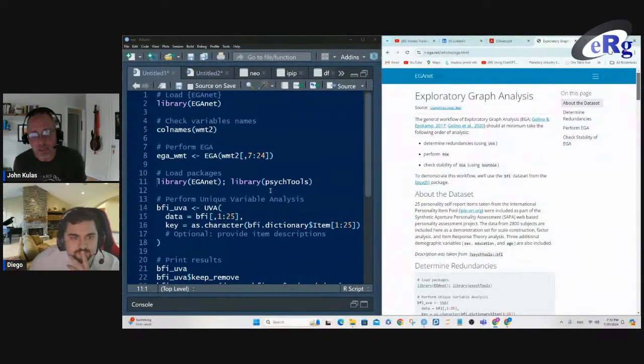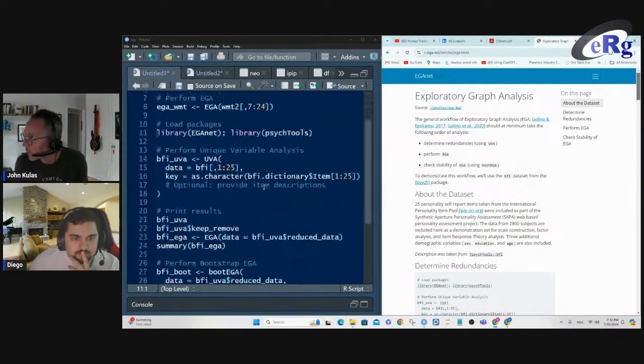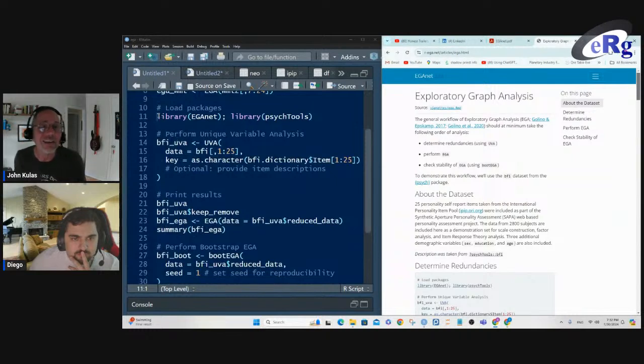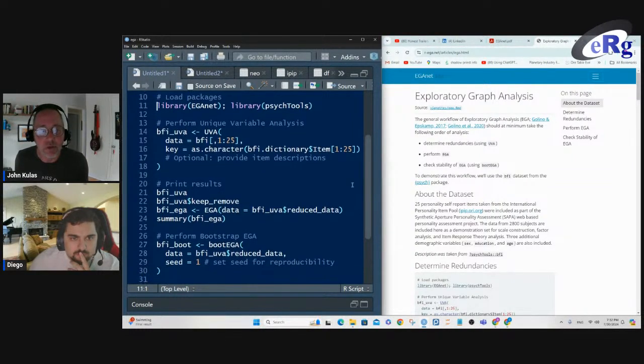But the NEO data, I think that's a NEO FFM, which means it's a 60 item measure. So I should be able to get you a key on that. So I'm going to be quiet for a while as you walk and talk through that, and I'm going to develop a key for you.